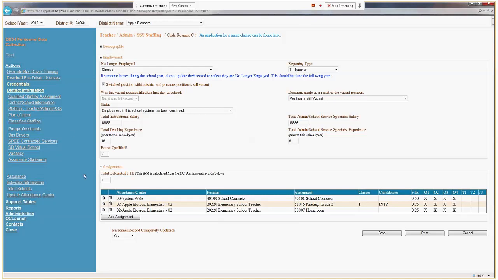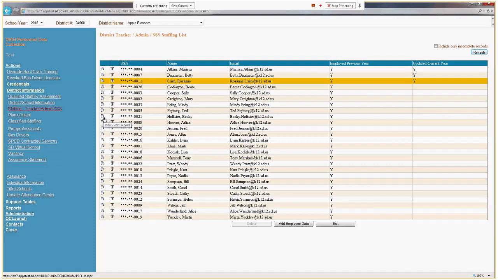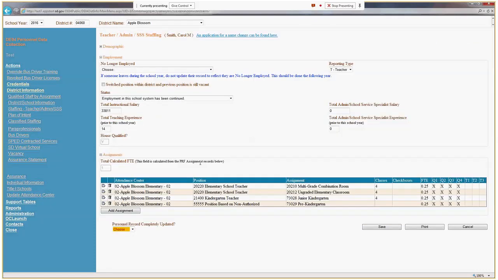Okay, my next example I'm going to go into is the coding of preschool teachers. So I'm going to bring up Carol Smith's record. There seems to be an issue with the way our preschool teachers are being listed.